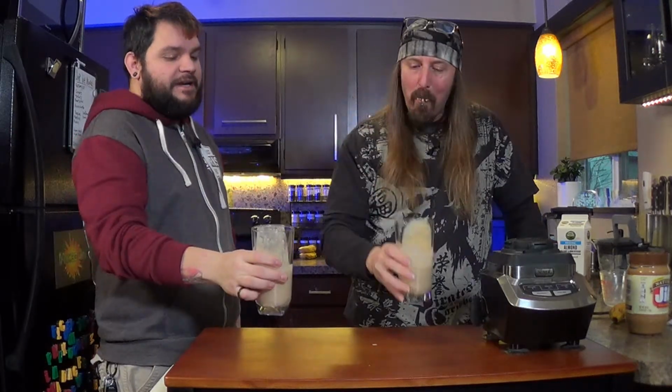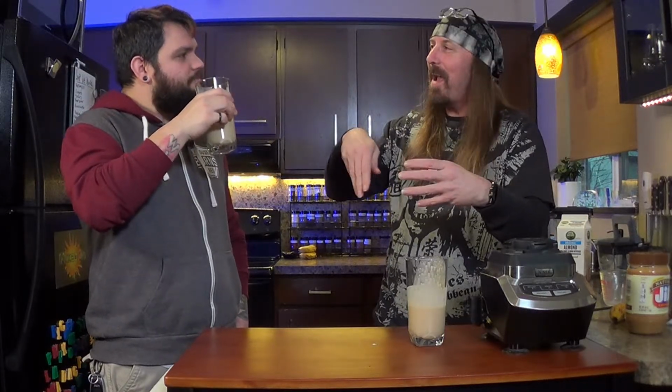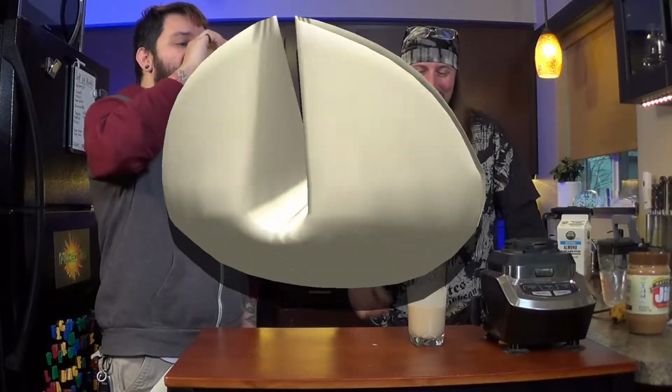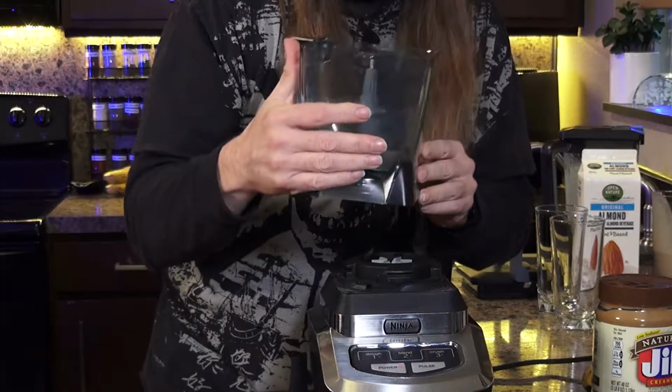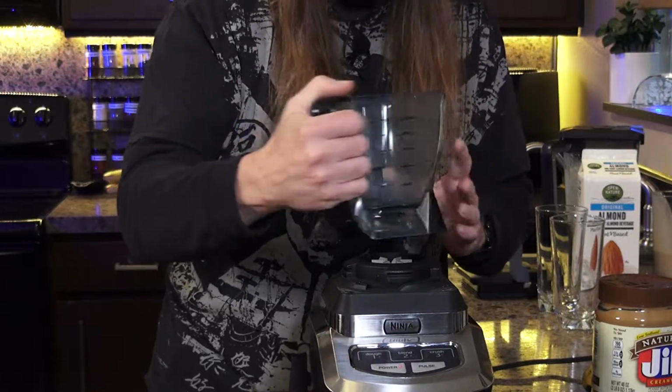Thick like a milkshake. I'm not going to say that I've never had peanut butter and banana before, because I have. In my house we've had peanut butter and banana sandwiches, and it's good. Just as a snack too, take a banana, cut it in half and fill it with peanut butter. Yeah, it's good. This is amazing though. It's basically what a peanut butter and banana sandwich tastes like, just as a smoothie. I like that. That's fun. Quite honestly, that was kind of big for what that was made for.